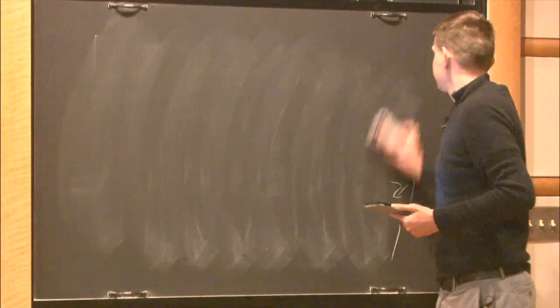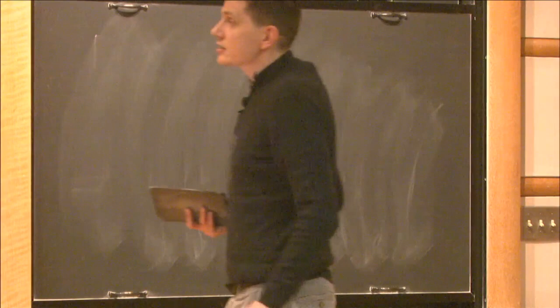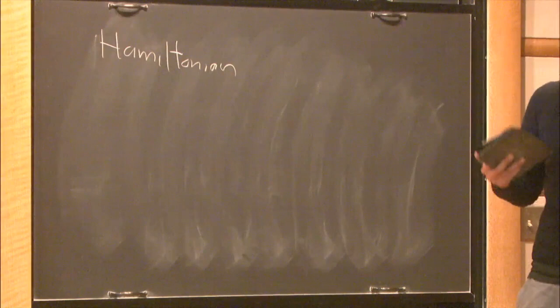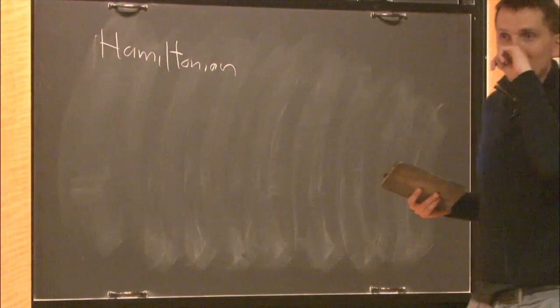Okay. So how do I prove this? I use a kind of version of symplectic cohomology. In order to define symplectic cohomology, I have to talk about Hamiltonian Floer cohomology. I know lots of people know about all this stuff anyway, but I'm going to define it just to fix notation for experts and for non-experts. They can learn about Hamiltonian Floer cohomology.